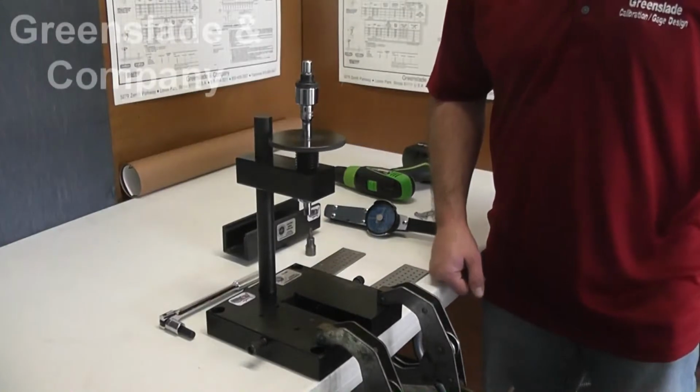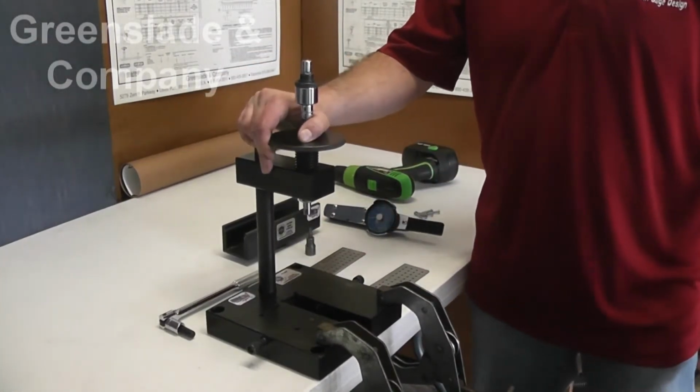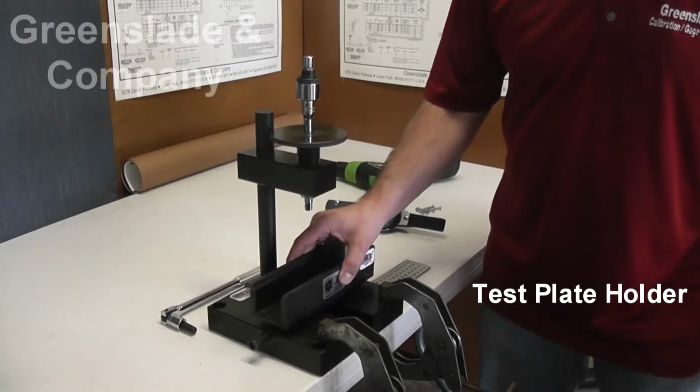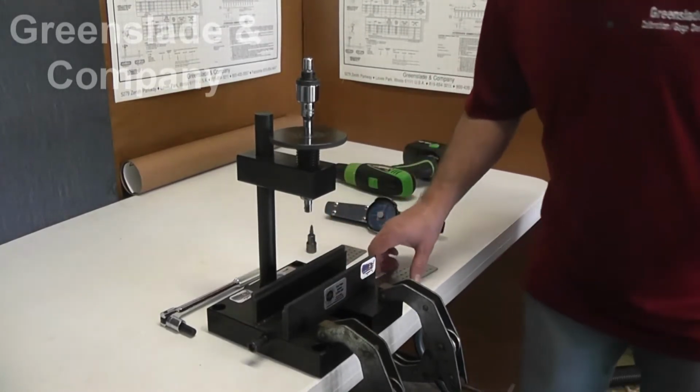a certain torque value. First thing we have to do is gather our equipment together, because we're going to start out with our STF 250, our screw test fixture. We're going to grab our test plate holder, drop that into the channel. Then we're going to have test plates.